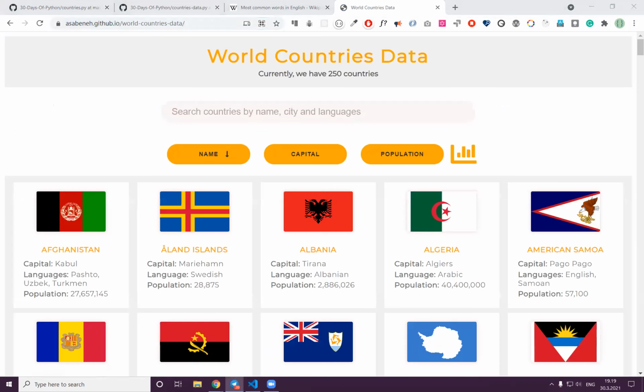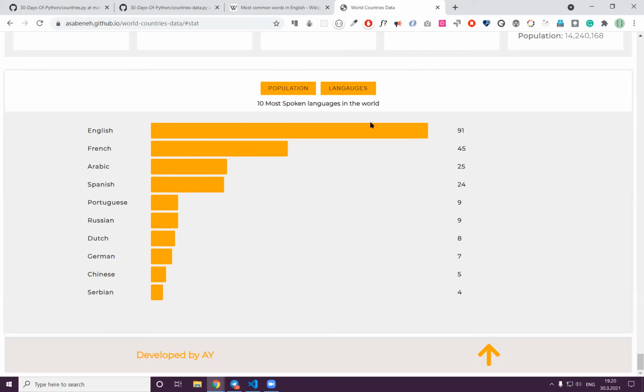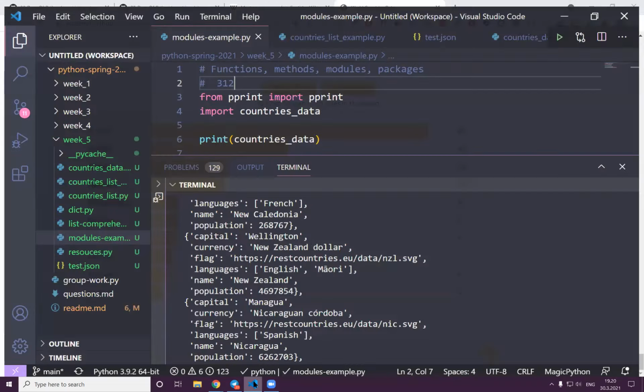I also want you to find the 10 most populated countries, accordingly like this, from China to Japan, and the 10 most spoken languages. The English language 91 times, French 45 times. That means in 91 countries, the English language is spoken. 45 countries are speaking French. So with the skills we have covered, it's possible to solve these problems.